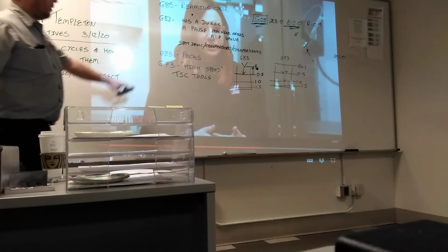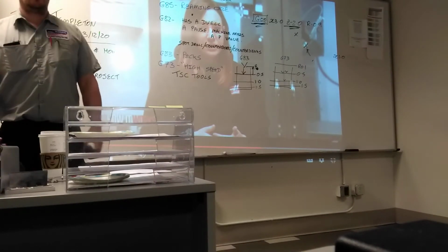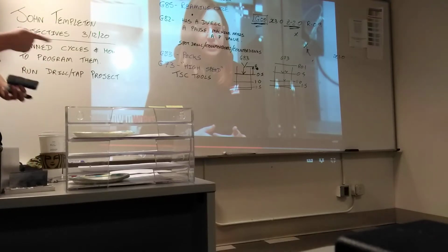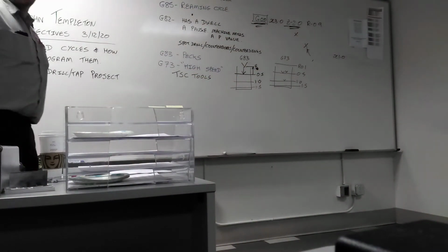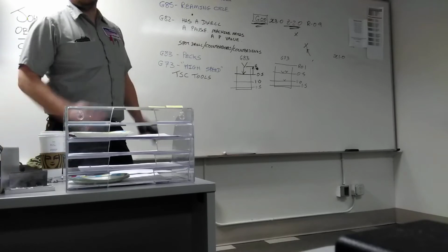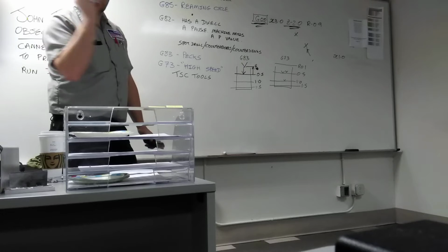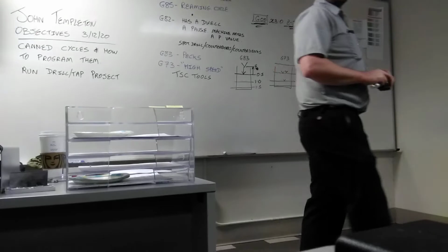So G73 is only really used if you have through spindle coolant. Otherwise, all those chips stay in the bottom of the hole, and your hole can be oversized, just like I showed you. And that's because the chips create pressure and it goes out like that, right? Chips got to go somewhere. Yeah. So if they can, they'll just go around the tool and force themselves against the tool and the part, and now you've got that chip rubbed against the side wall. Plus you could possibly break the tool in the part too, right? Yep.